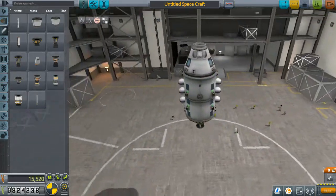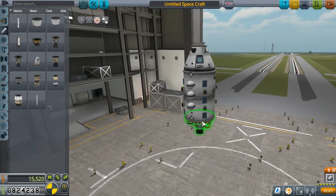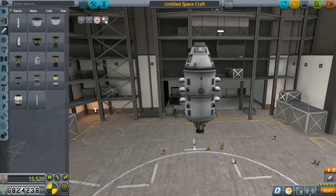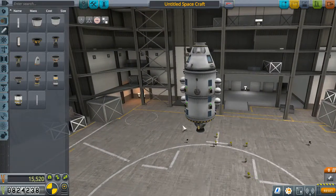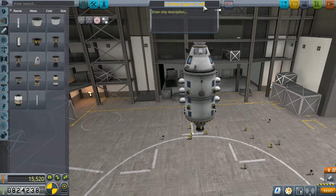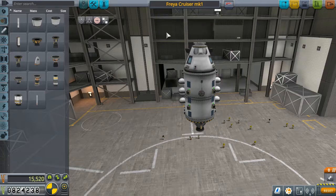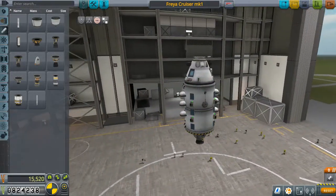This is not hard math — I'm just looking at the numbers and making assumptions. It feels like we're pushing twice the weight but with twice the thrust and twice the fuel. So I honestly don't know which spacecraft is better; I might just end up launching both of them. I'm going to call this one the Freya Cruiser Mark One — Freya class, built for extended service in outer space. This one is definitely a lot easier to launch and may even be easier to control.